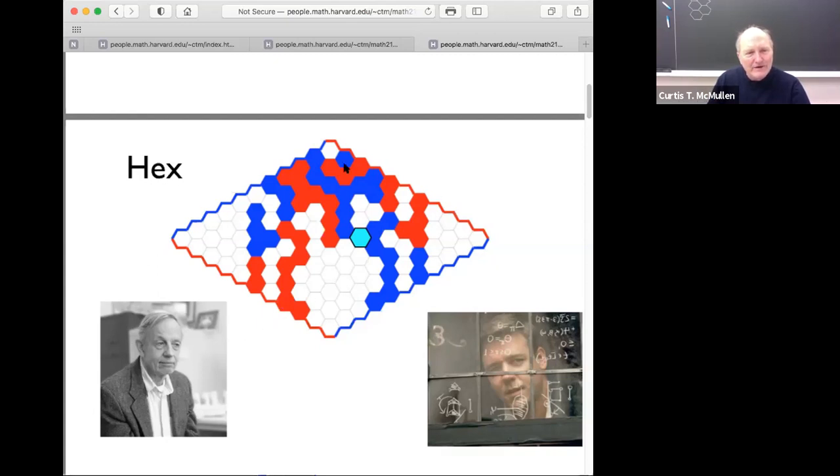One thing you can say about this game is that since there are no draws, and since the game is over after a fixed finite number of moves, there must be a winning strategy for one player or the other. That's a simple and intuitively obvious result in game theory, and Nash was one of the founders of mathematical game theory. But actually, in this case, it's not obvious whether it's the first or second player who wins. So who's the winner in this game?